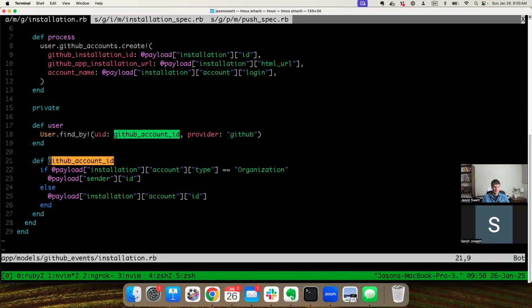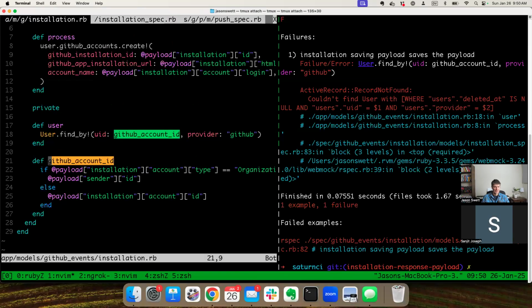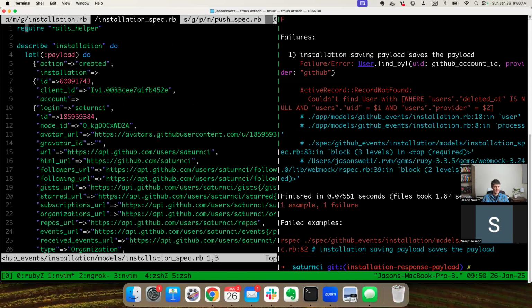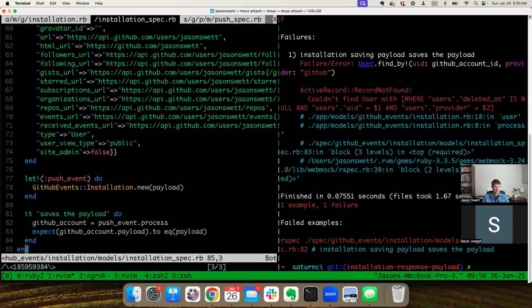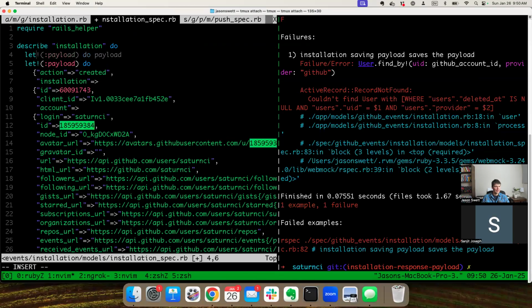Account, it's either account ID or sender ID. Okay. Here's an ID for the account. Maybe that's it. Okay. Let GitHub account ID.